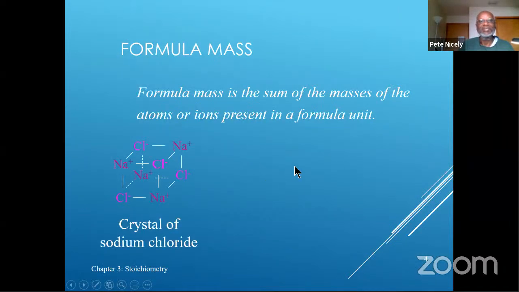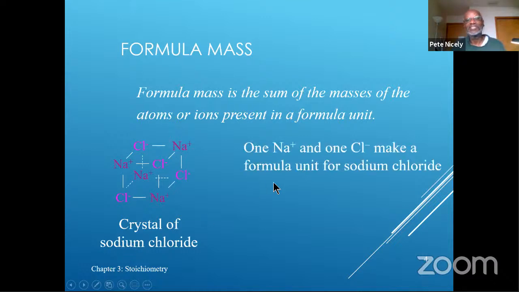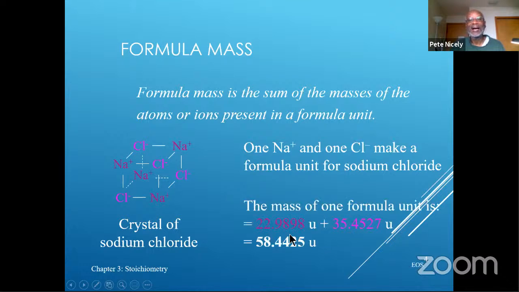Now for formula mass, as I was saying, we use it in reference to ionic compounds, all right? And that's why we cannot use molecular mass when it comes to ionic compounds, because of course, in the case of ionic compounds, we have no molecules. So what we use to represent the formula for ionic compounds is basically the empirical formula for the particular ionic compound. So in the case of sodium chloride, for which the empirical formula is NaCl, basically we just simply add the atomic mass of 1 sodium atom to 1 chlorine atom, and that's what you get, all right? And that would represent the formula mass of sodium chloride, all right? So it's the same idea, same principle, but the only difference is that in the case of ionic compounds, we use the formula unit for sodium chloride, which is basically the empirical formula, all right? Okay, so that's formula mass.